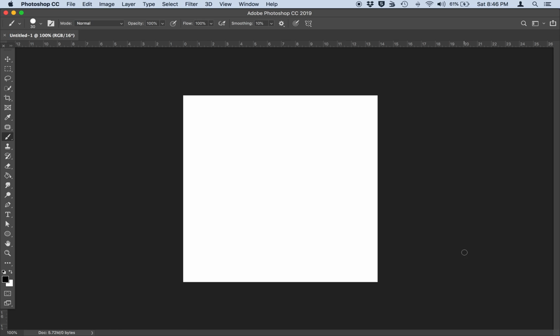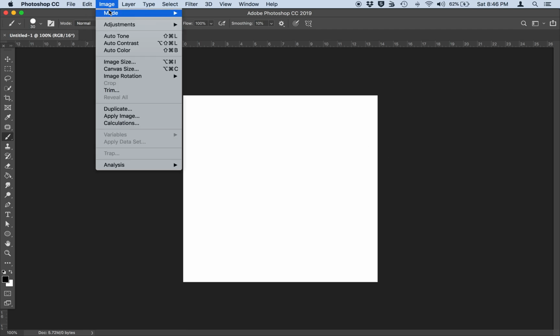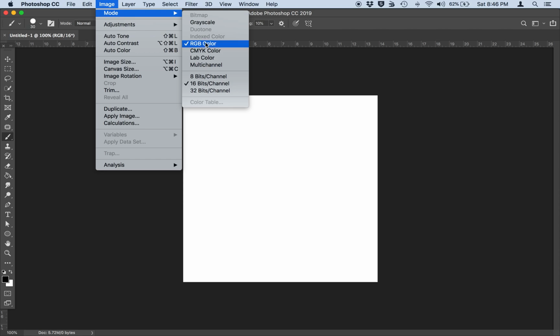there's a couple different places that you can access color. The first place I want to go over is the color modes, which is under Image, Mode, and you'll see here we've got RGB selected. That's the color profile that we picked when we started a new document. So RGB means red, green, and blue. There's also CMYK, which means cyan, magenta, yellow, and black. This is used for print mostly, and then we have grayscale. So those are the three that I want to start kind of bringing to your attention.